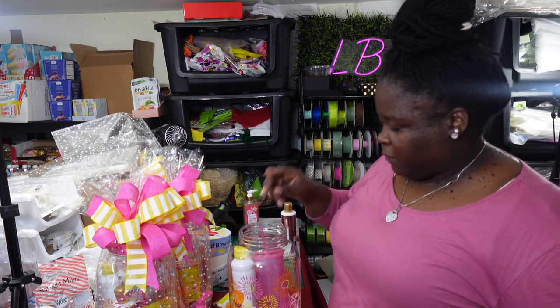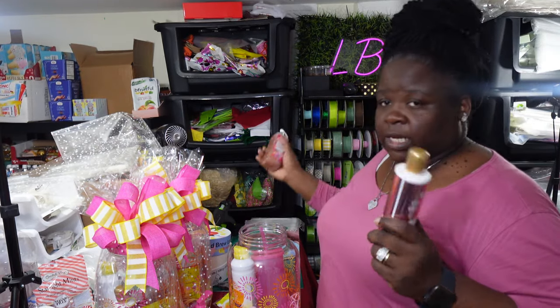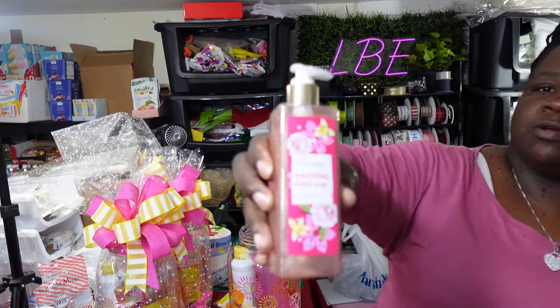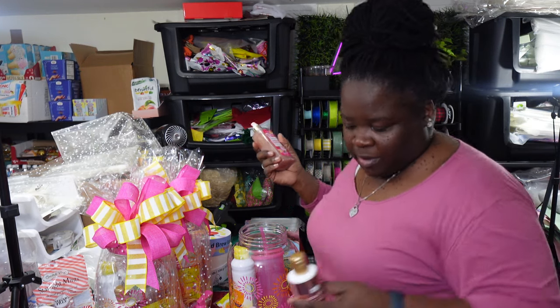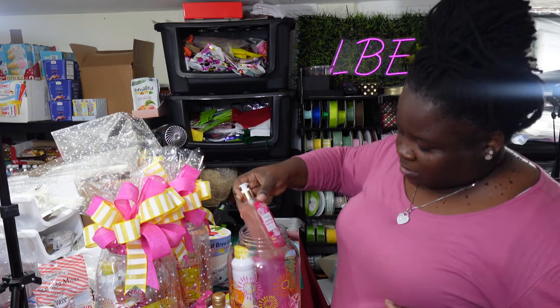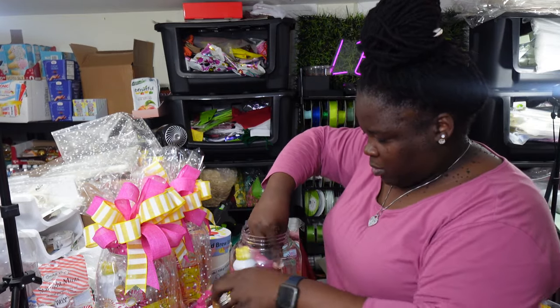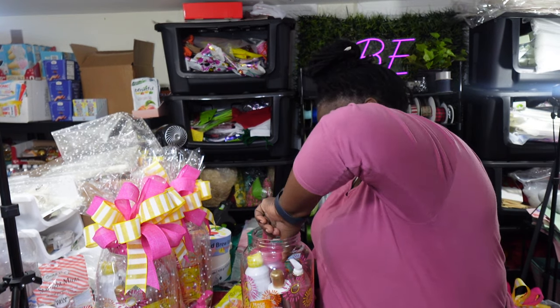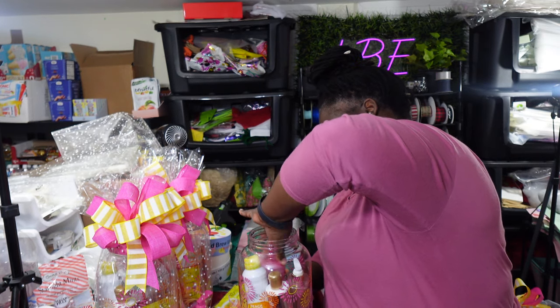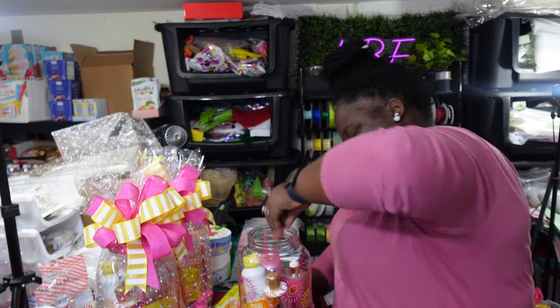I have this spray sunscreen that I got from Dollar General. I was also going to add in this collagen lotion — this is stuff I already have on hand. I still have some of this Body Ecology nursing hand soap, so I figured if I'm putting the lotion in there, let's throw some hand soap in there too, because everybody needs to wash their hands during the summertime — summertime brings a lot of cookouts and swimming parties and all that. So we're sliding the hand soap in there as well, then the lotion, facing everything outward so you can see what's inside.